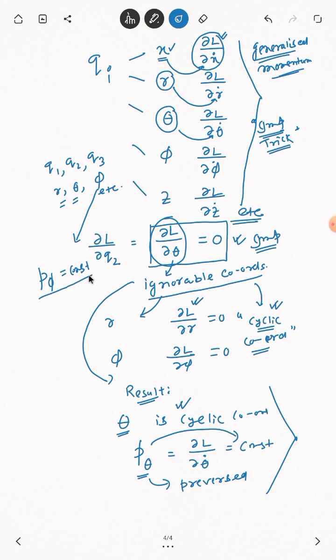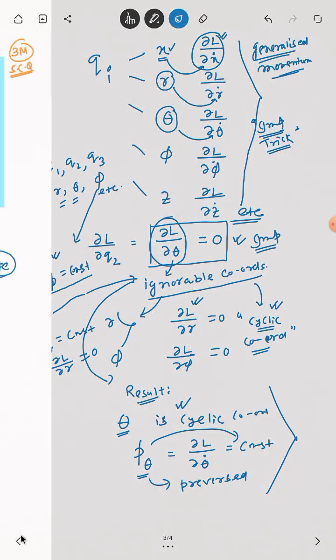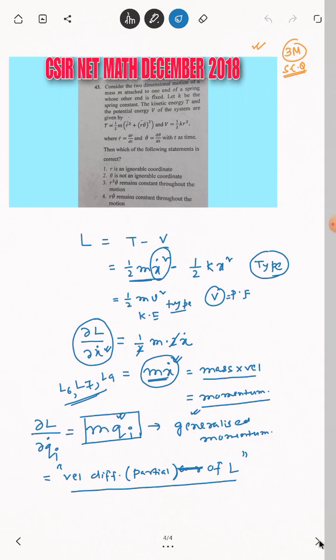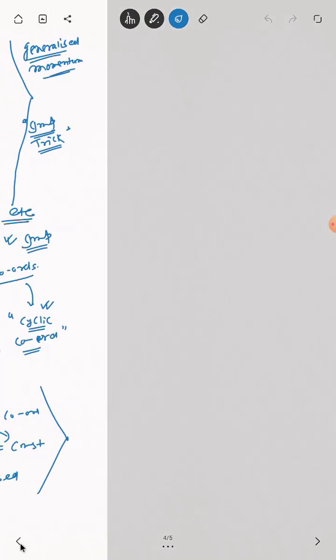In many questions, many exams, we see this type of direct result. Say in some exam, it is given to us that r is an ignorable coordinate. Then what is the conclusion? The only conclusion is that p r will be constant. This is an important conclusion. And the first one, but not the least, is obviously that del L by del r will be 0. So these will be extremely important to tackle the problem given to us. We will see now how we can tackle that problem.